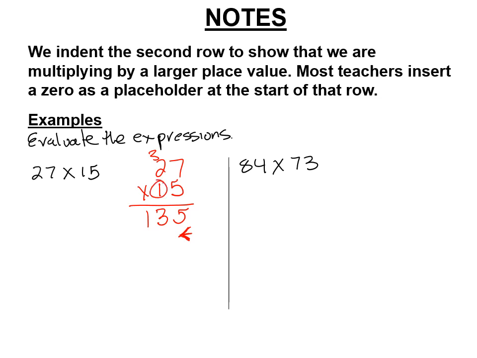Because we're multiplying by this 1 here, but that 1 is not a 1. It's a 10, because it's in the 10s place, right? And that's why you can't start the next row directly underneath the first one, right? So you line up this next number underneath this 1. 1 times 7 is 7. So that 7 has to go right underneath that 1. And then 1 times 2 is 2.